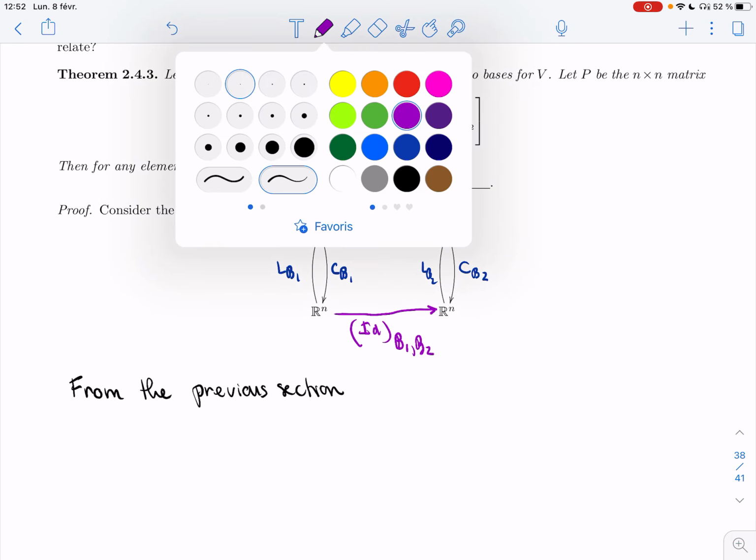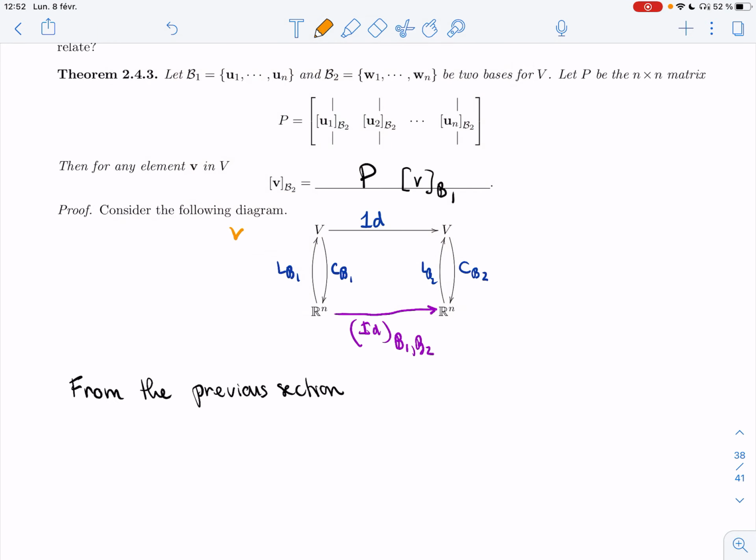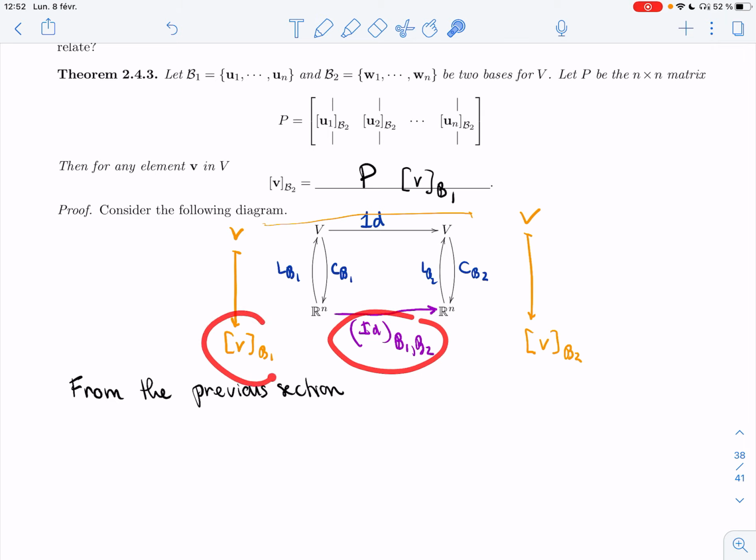I've used purple, so let's use orange. If I take V here and I map it down, I'm going to get the vector of V in B1, right? Then V is going to be mapped to V again here because it's the identity map. And if I go down, I'm going to get the coordinate vector of V in terms of B2. All right, and so this map here will send V_B1 to V_B2.